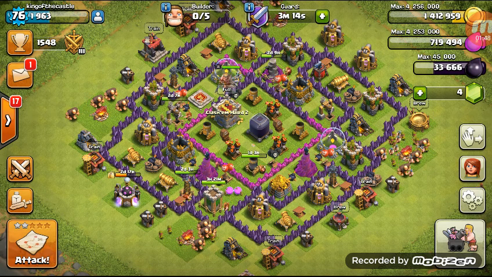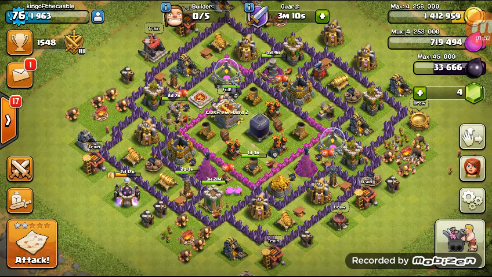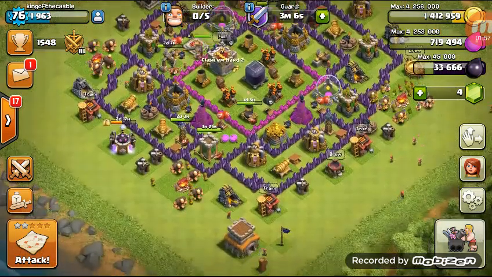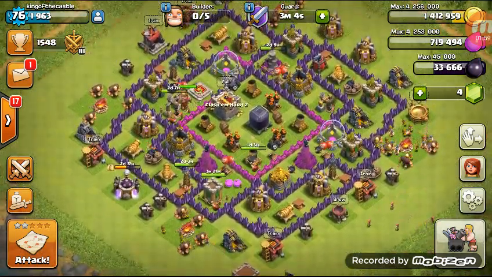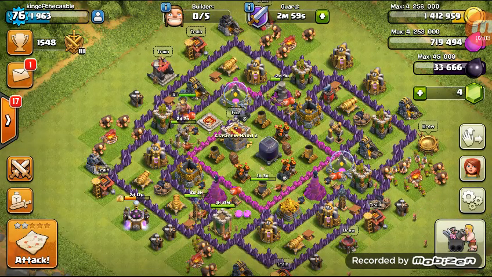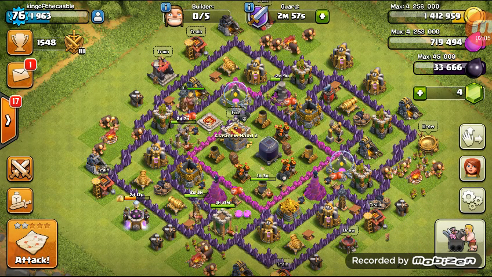It's basically like as soon as you search, the first 3 bases you get will pretty much be a really good loot base, and it's really up to you what you're after. If you're searching for gold, you just look for a good gold base, or if you're searching for elixir, or if you're searching for both, then yeah, you can find one really quickly.